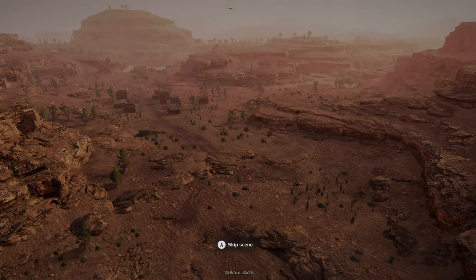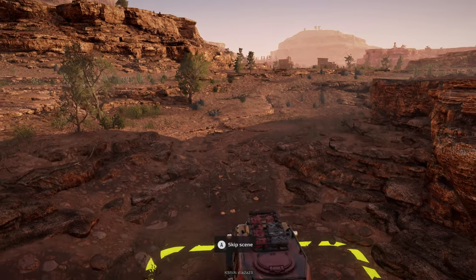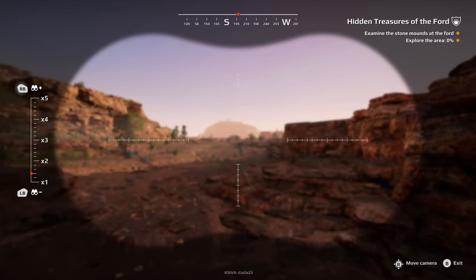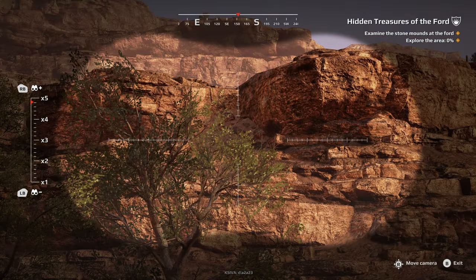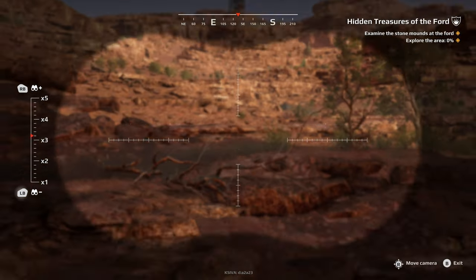Is that like an old western town? An old mining town, that's what that'll be. Sick. Right. Binocs out. Anything want to show up for me? Anything at all? A little sneaky. Oh, the lookout tower there.